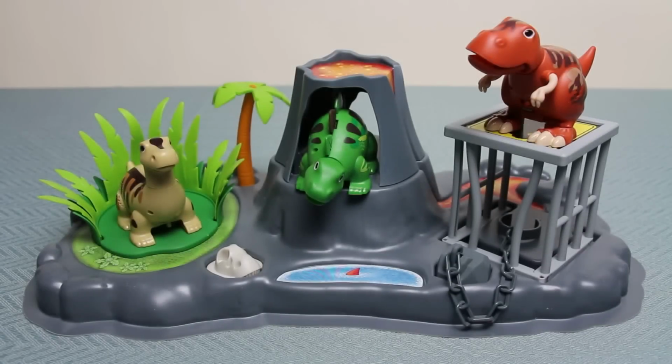Okay, I've got them all in solo mode. They're happy on their islands. They're roaring and singing. Bit of Frère Jacques. We'll have a sing-song of that later.